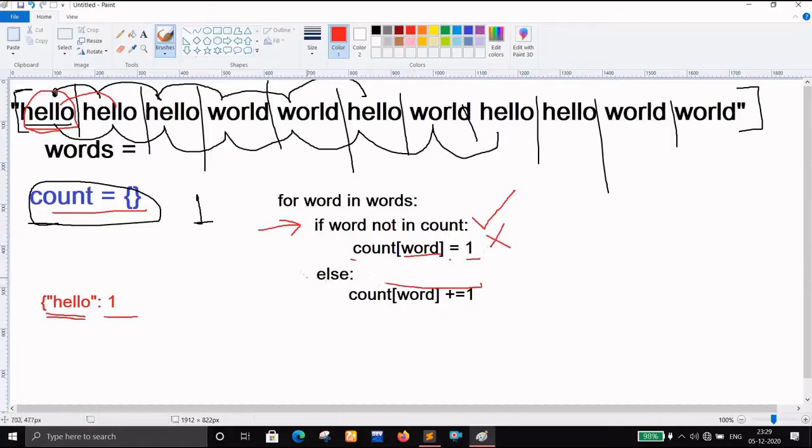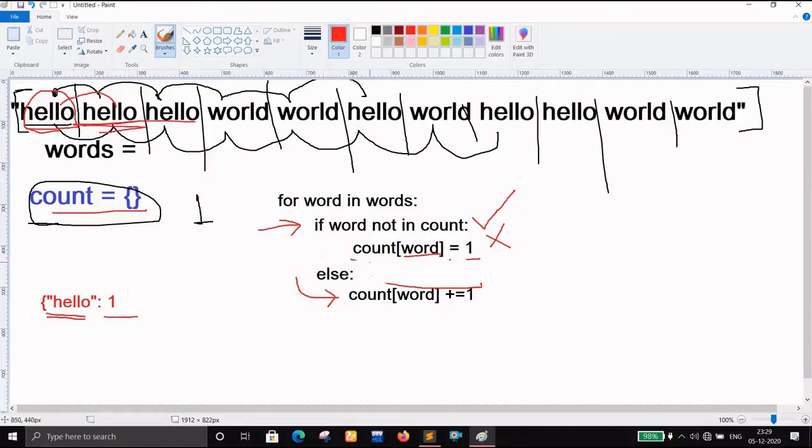That means you will go to the else part and you will see count word plus equals 1. This means that whatever the key is, just increase the value by 1. The value of word is hello, because this element is hello. I'm talking about this element particularly.